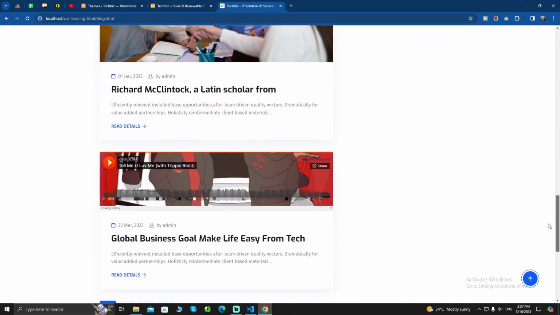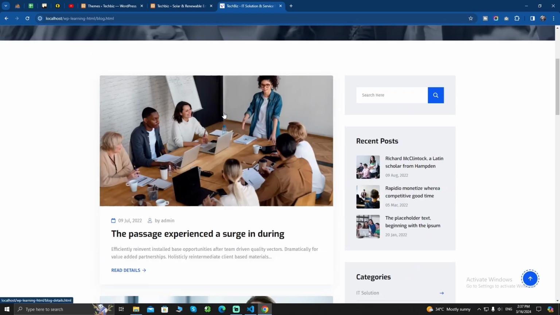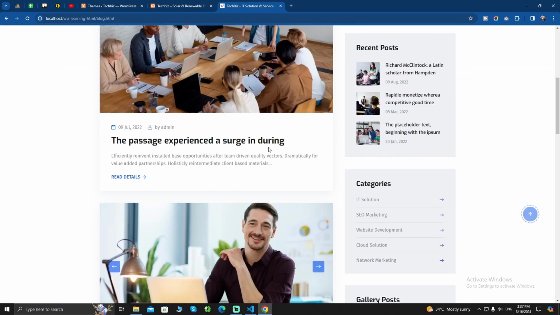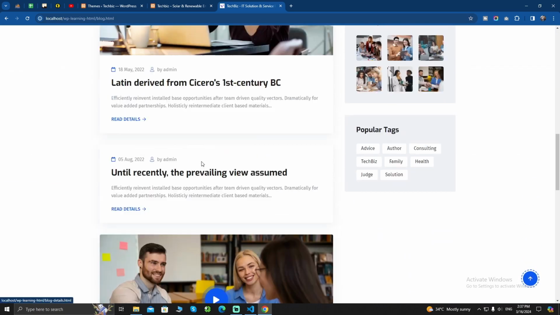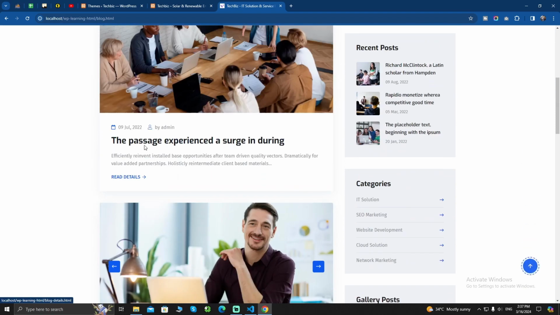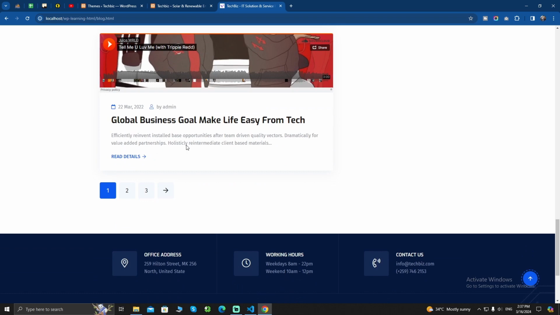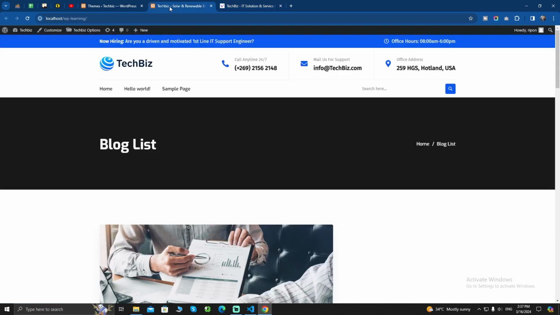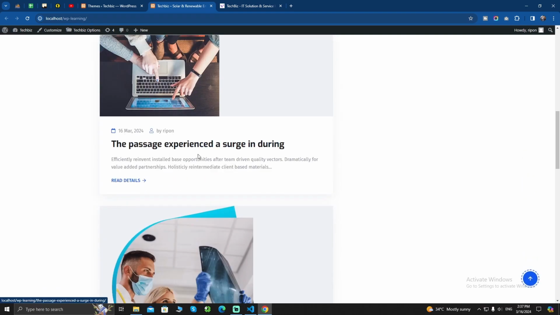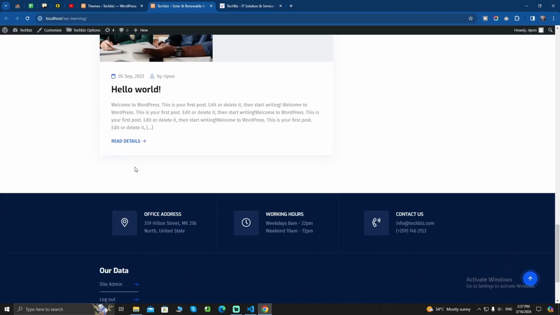Hello, this is Ripon Hussain Chappu from WP Theme Hut, and today we will have a look at the pagination area of our blog page. So here you can see in the HTML part we have some posts, and we have already told you guys how to make these dynamic. So you can check out our series, and today's part is to make this one dynamic, the pagination area. Here I have already made 4 posts, but the pagination area is not here.